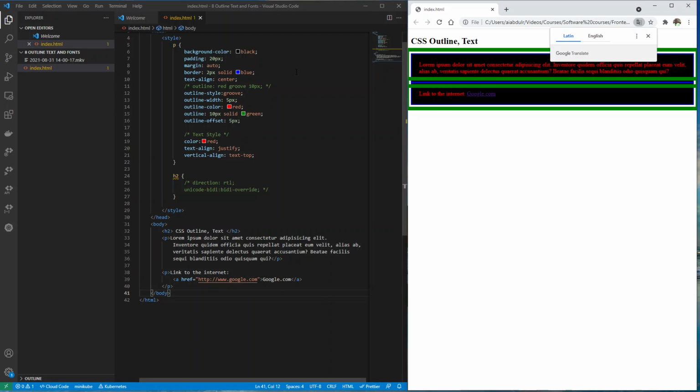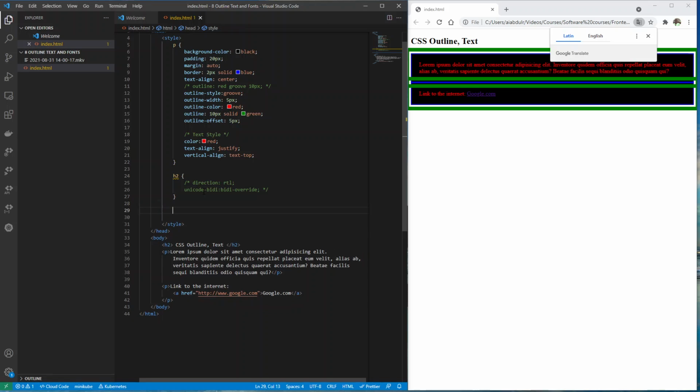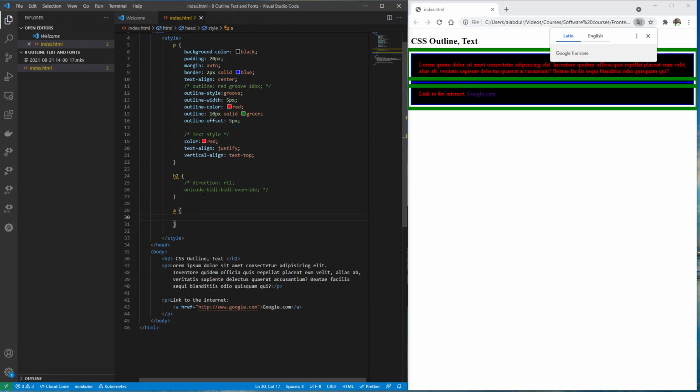So in order to use the text decoration, let's remove any decoration on this text, right? So I can just target the A tag, so A elements, and in here I'm going to say text decoration, and then instead of a value I'm just going to say none, meaning remove any decoration on the google.com text, right? So no underlines, nothing. So when I refresh this, you can see that it goes off. You can't see any underline. So that is what text decoration does.